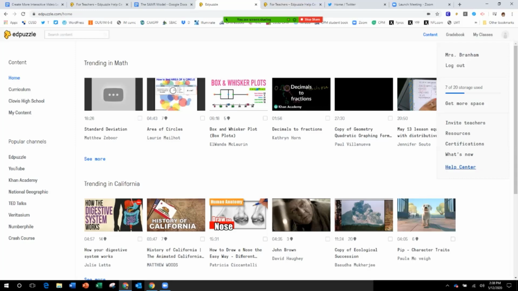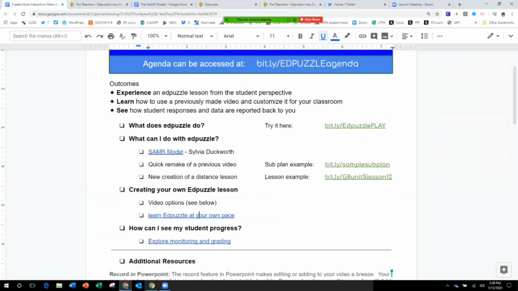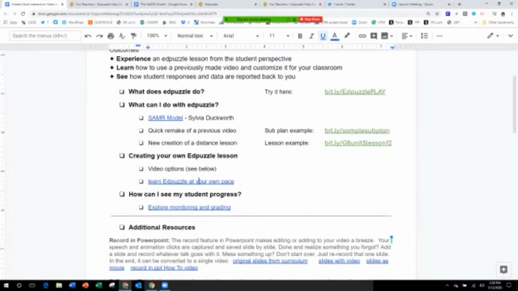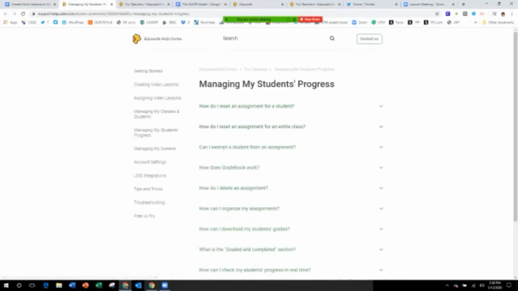Okay. I think we talked about the monitoring and grading. This was just from that Help Center, there was a really nice piece about help with the grading. There is a place to reset an assignment for a student.